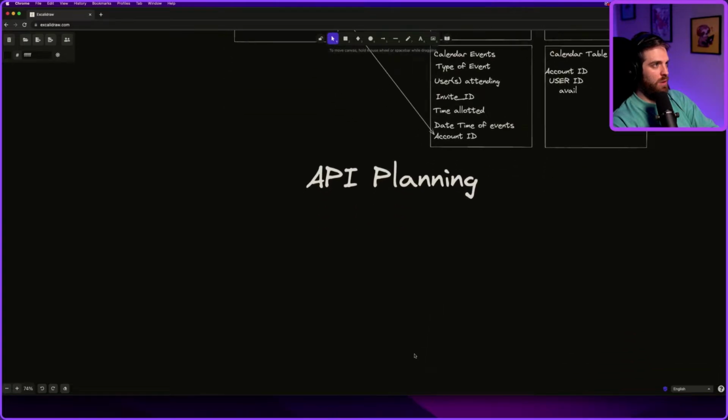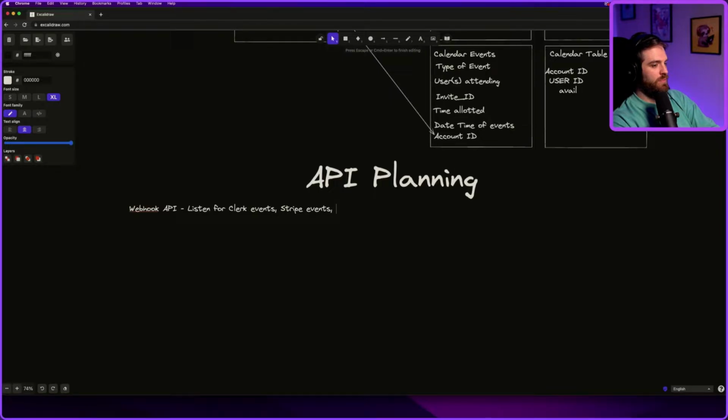Okay, so we're going to need some APIs. I can think of a few off the top of my head. So we're going to have a webhook API. Listen for Clerk events. Stripe events. I think that'll probably be it for now.